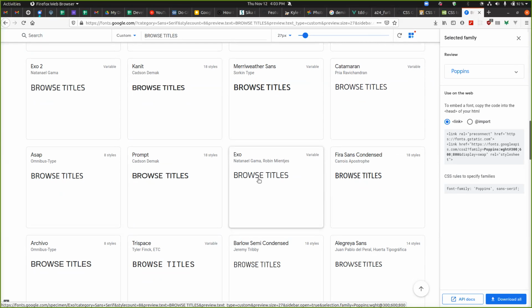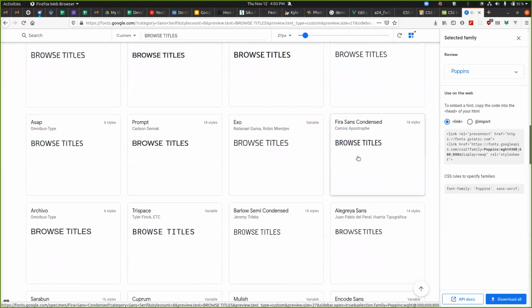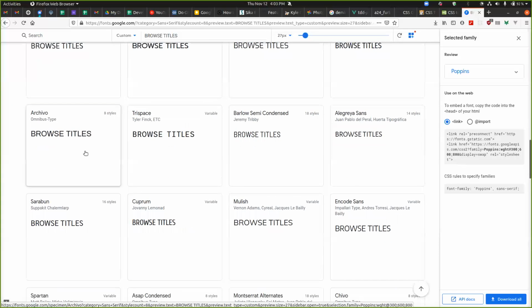So that S, that's super angular. That's way more than they have there. So it still needs to have some curve in the S. Ooh, Fira condensed. Ah, the R isn't really right. I'll check this one out.